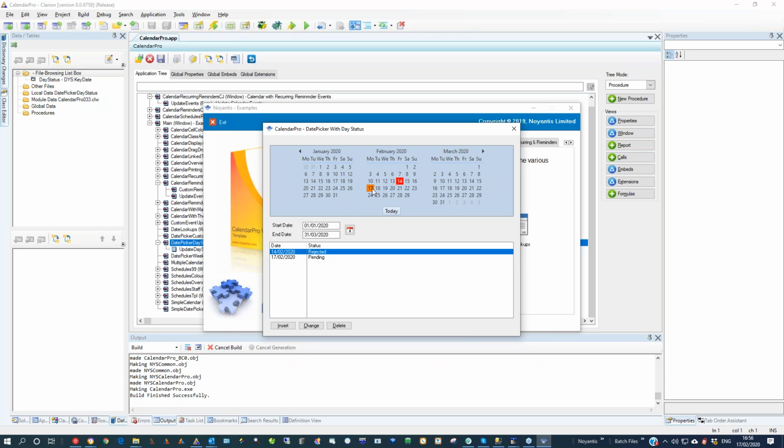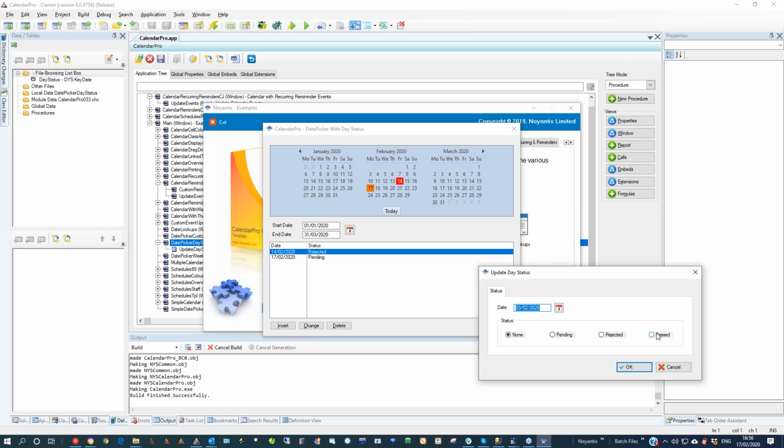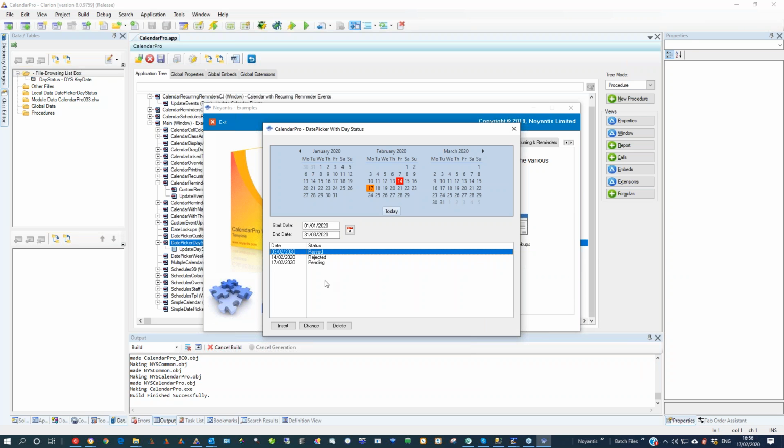We've got a pending. Beautiful. So on. And we could have, say, for example, one on the 3rd of Feb was a pass. So of course we need a refresh after that. So there's a tidy up to do.